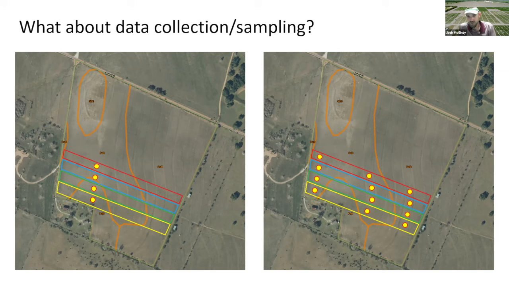So really a better scenario in this case would be what we do on the right-hand side, where we're taking multiple subsamples. In this case, it's 3. On big plots like this, it might be 10. Okay, we need to take a lot of subsamples so that we have some confidence that those data do represent the whole plot. And in this case, we're sampling from similar soil types at similar elevations across the field.